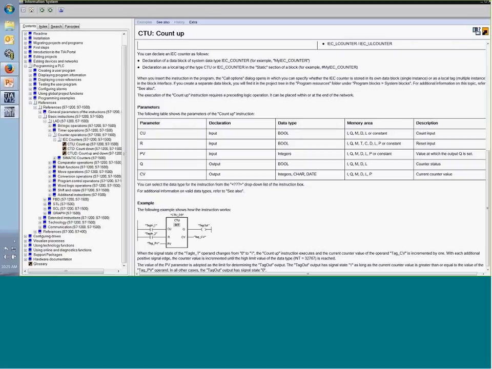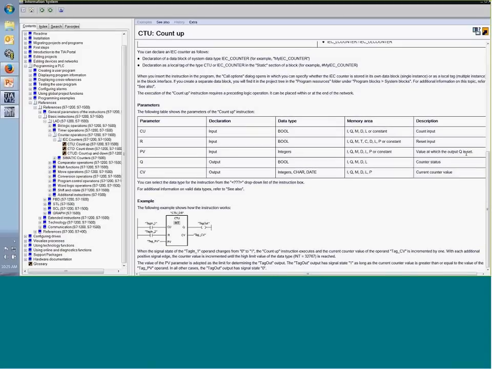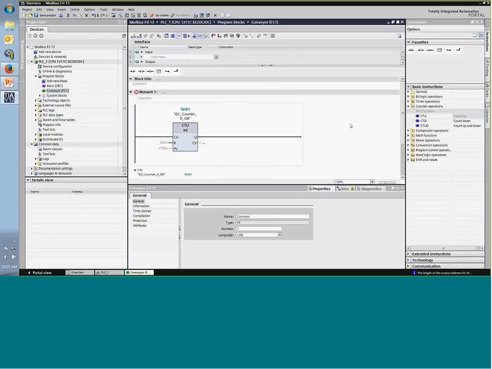CU is the counter input, R is reset, PV is the preset value at which the output Q is set, Q is the counter status, which is on or off, and CV is the counter value. There is an example of how to write code using this block, showing some tags and values. So let's close this for now and go back to our block.